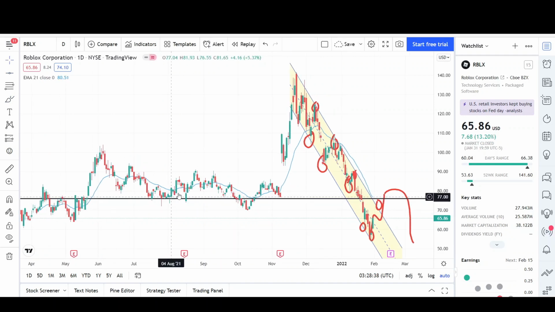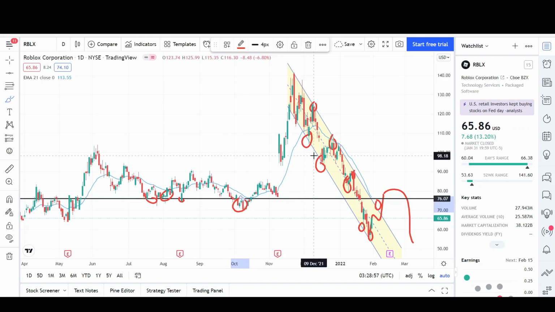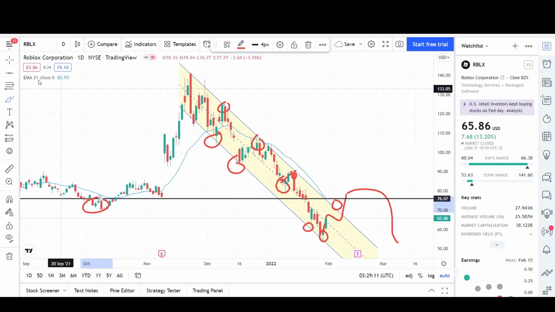You can see that this was a support line for quite a long time. Every time prices came back to the support line right at that $75 level, it was acting as support. It bounced prices up, and you can see this was a failed breakout to trap in shorts and stop out longs, and then we saw a huge reversal after that. But now we broke below that $75 level and we continue to trend lower, and now we're coming back to it. So this previous support can turn into resistance. That happens a lot of times, especially if we're in a downtrend. So we could see lower prices.